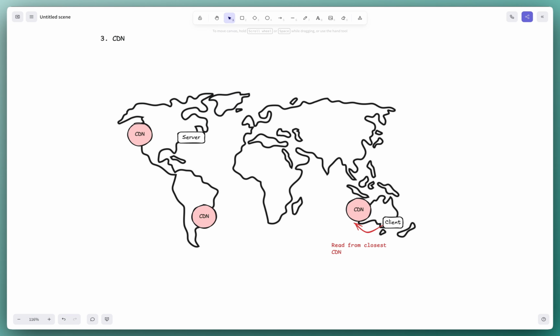Now, modern CDNs, and this is something people oftentimes forget, they can do a lot more than just cache static media, which is what they're most known for. They can also cache public API responses, of course, HTML pages, run edge logic even to personalize content. But as far as a system design interview goes, the most common and the most impactful use case to bring up is on media delivery. So things like images, videos, or static assets, files, etc., that you want to load really quickly around the world. And so if you have global users who are accessing media regularly, then a CDN is probably a great fit for you.